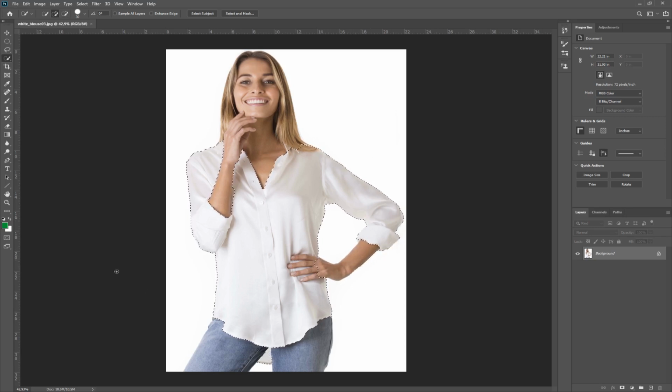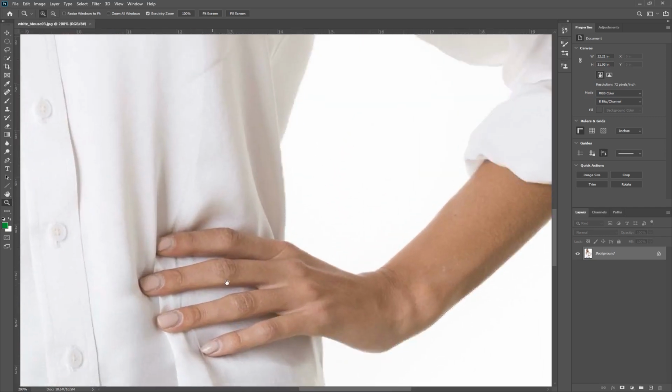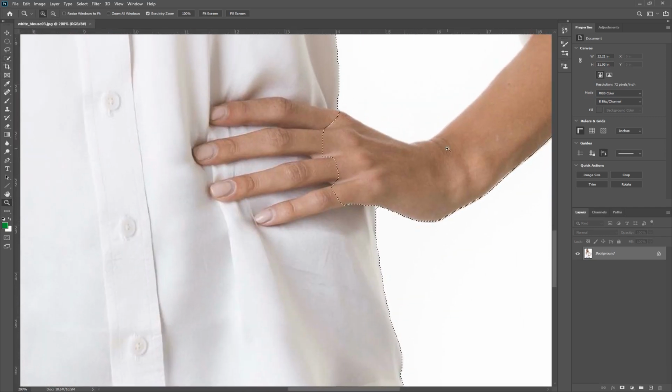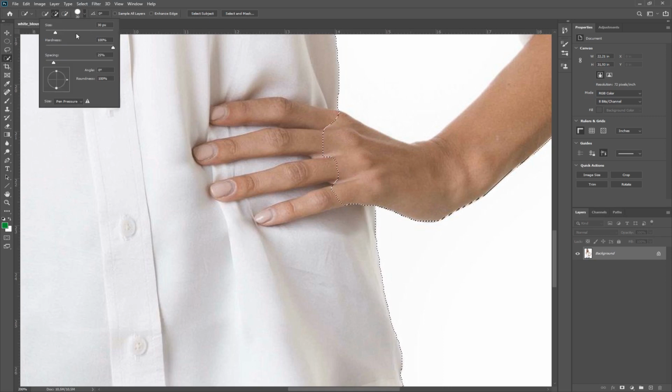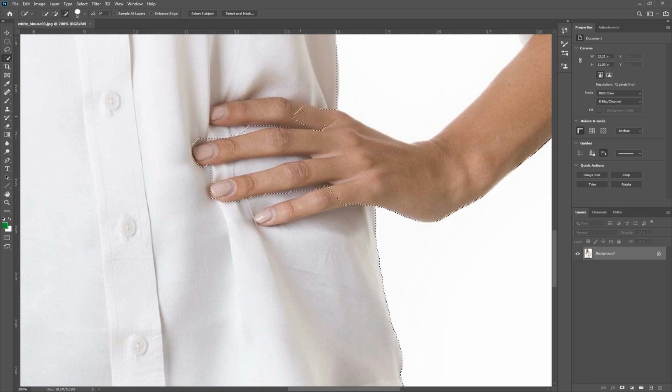I'm gonna add the part here of the shirt, and I'll do a little bit more details on the fingers. So I'm gonna add again something to the selection, maybe this time with a smaller brush, and I just paint. Oh, sorry, this is the selected part. I have to subtract it, of course. We want the white at the end. So that's good.